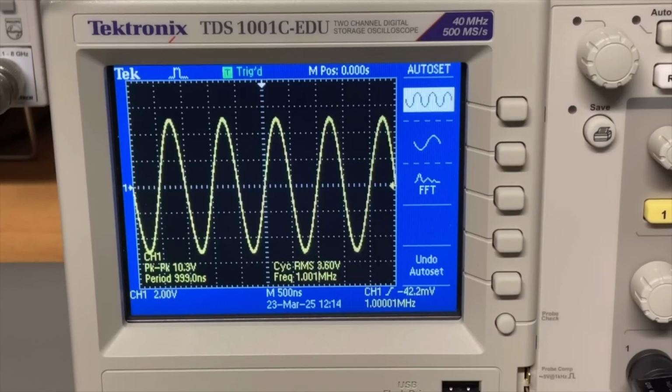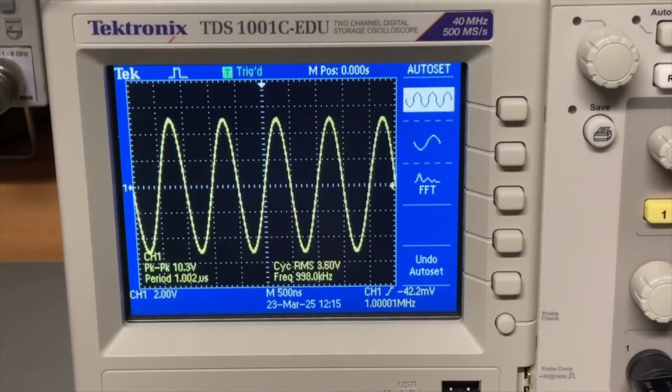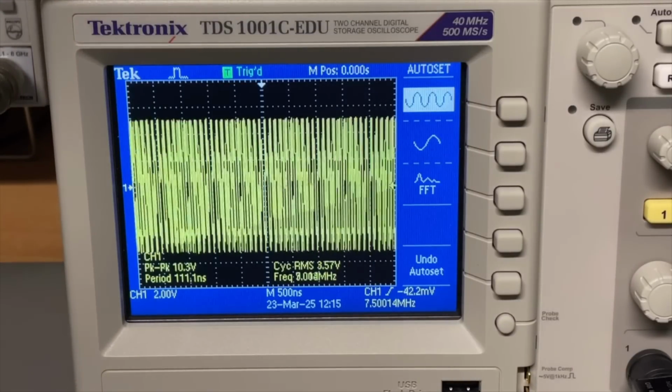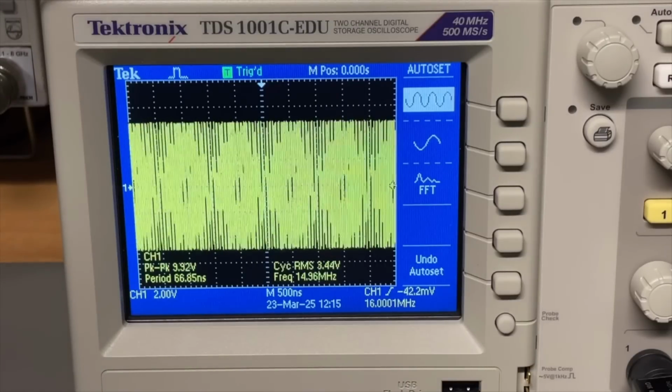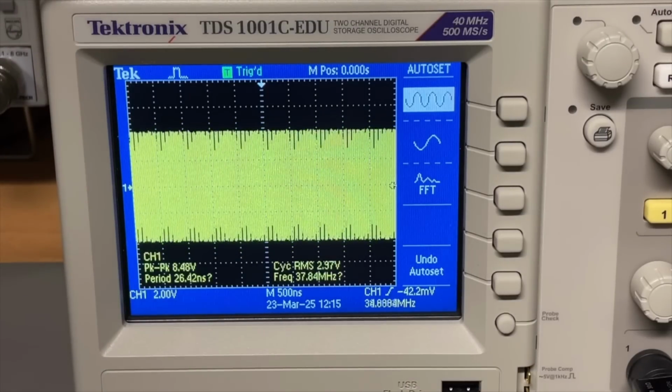Well, 1 megahertz shows up very nice, and now I'm just going to increase it. We should be able to go up to 40 megahertz, and after that the signal should go weaker. So we can just do it. We can see that it is going slightly down. We are now at 14 megahertz right here, and it keeps on going down, and now we are at 40 megahertz.